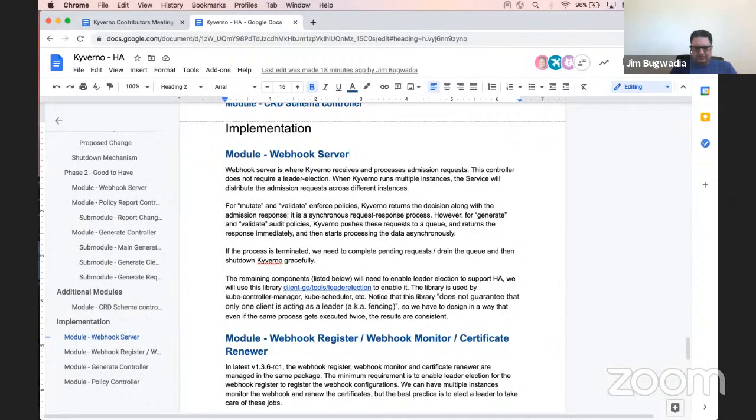Right. Yeah. And the main thing I think we should think about is what's the possibility of losing some generate requests and how do we recover from it? If we cover that, I think it should be good. We can certainly consider trying to create the generate request inline and see what the trade-offs there are.